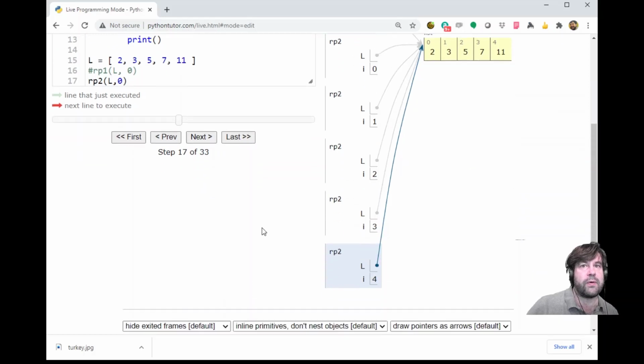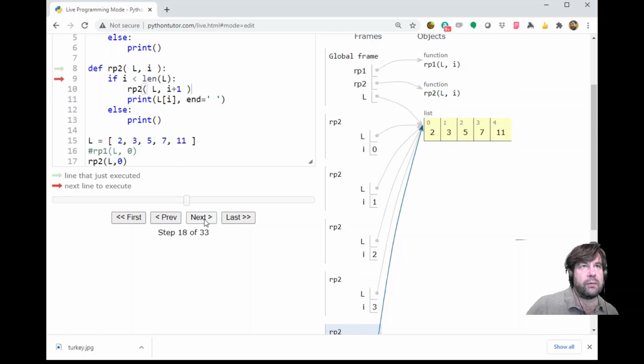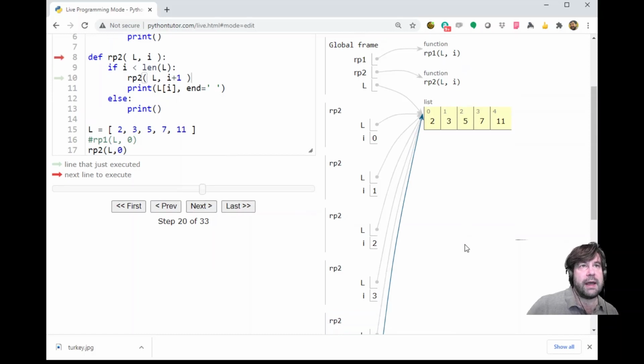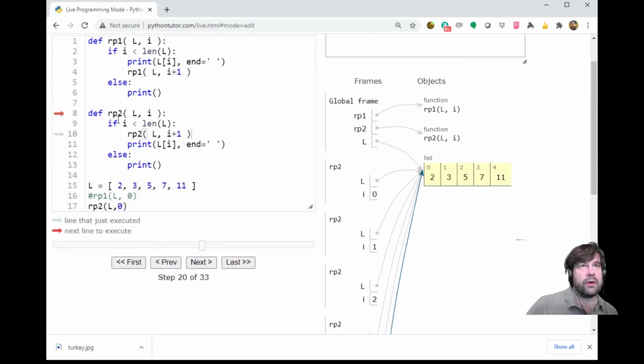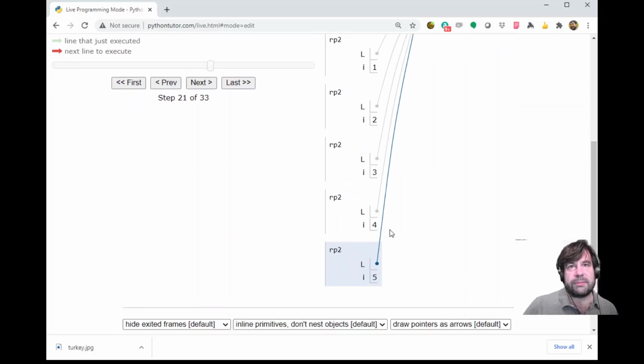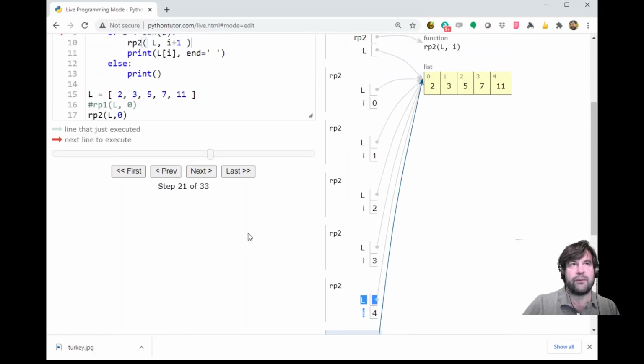Right now we have I equals 4. And now we'll make one more call with I equals 5. And now in the I equals 5 case, we're going to hit this else. And now we'll start unwinding things. So we don't need a subtraction because every time we pushed our RP2 variables onto the stack, we maintained a separate memory space. So I equals 5 here, but that's only local to this version of RP2. In the one it was called from, I still equals 4. And as soon as we exit this, we're going to restore this. So I will be back to 4 again.